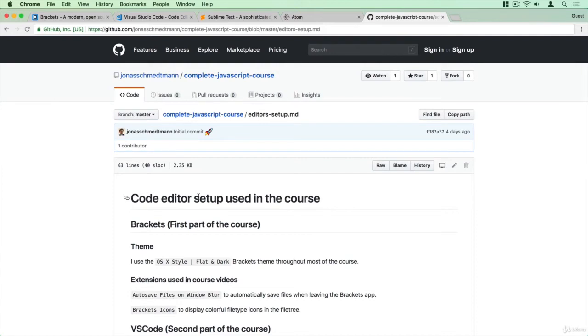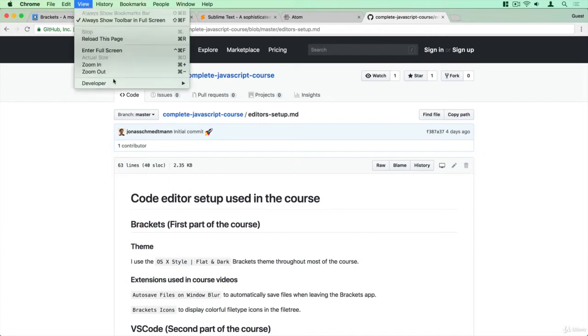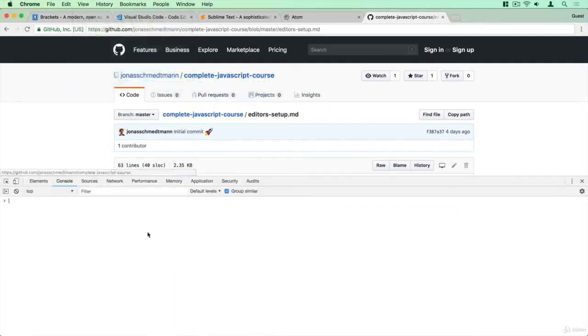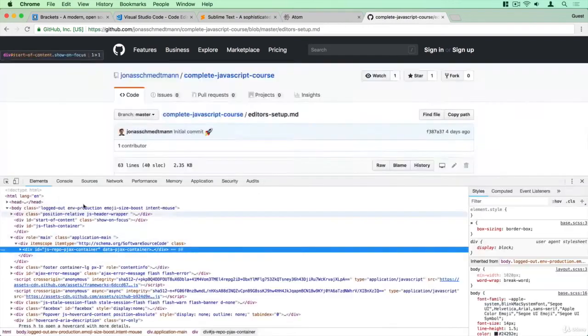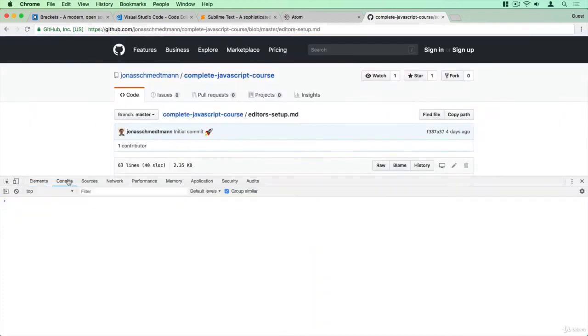Then in the browser, what we're going to use a lot, especially in the beginning, is the developer console. And so let me quickly show you how you can use that. So you can come to the View menu, then Developer and JavaScript console. And then it will open up the DevTools, and you have the console down here. And you can also do it another way, which is simply right-click anywhere on the page, then hit Inspect, and then you can click Console over here.